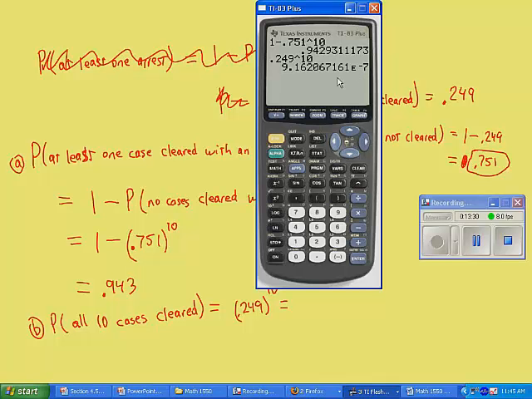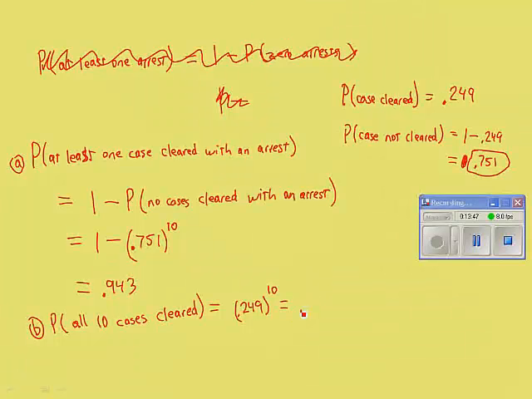What it really means is move this decimal point 7 places. Now you have to decide, do you move them to the left or you move them to the right? Well, is this a big number or a small number? It's a really small number. So I'm going to move them to the left 7 places. So I'm going to get 0.000000912 or something like that. It's a really small probability that he's going to clear all 10 cases, according to this statistic.